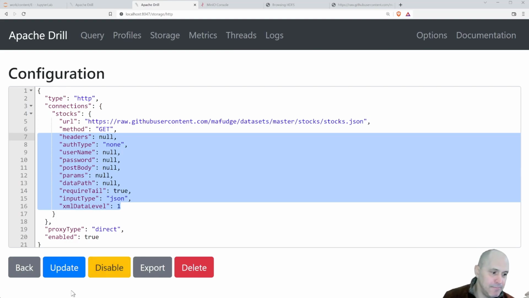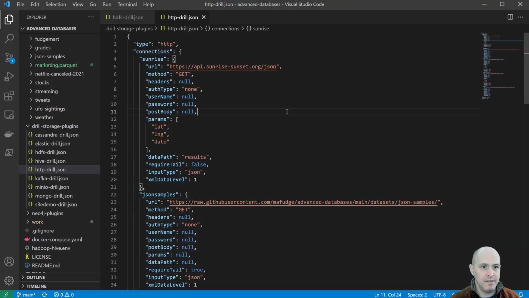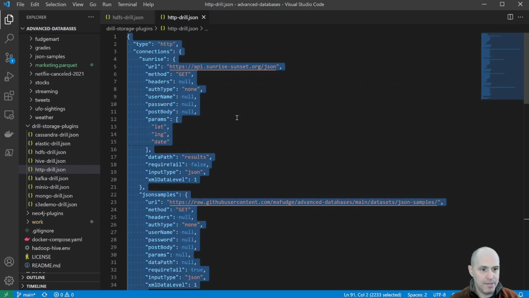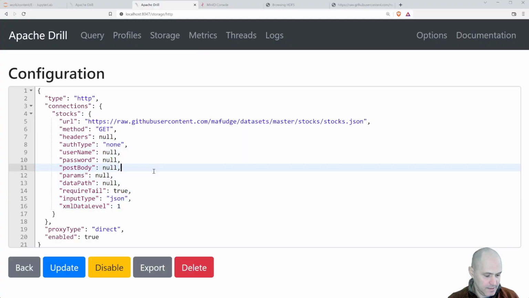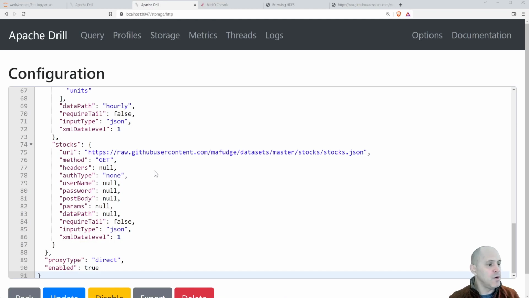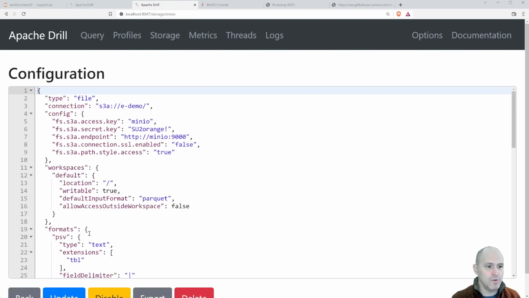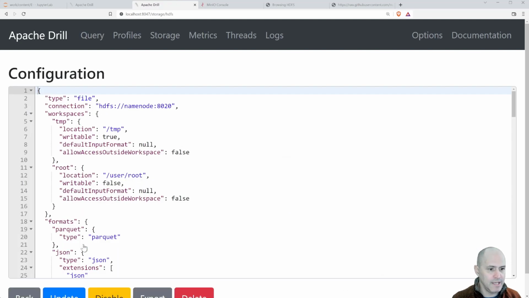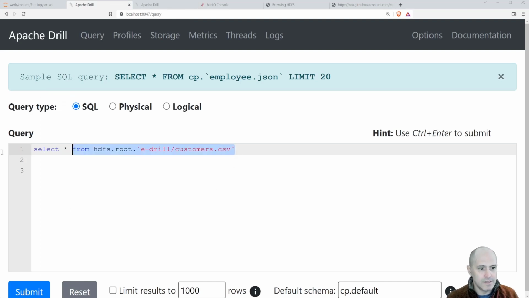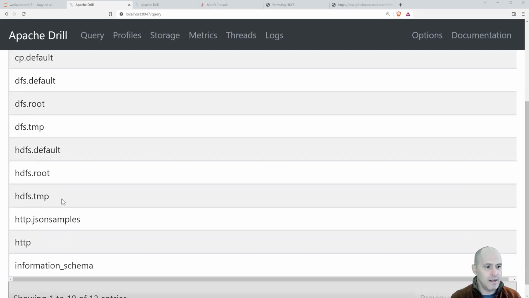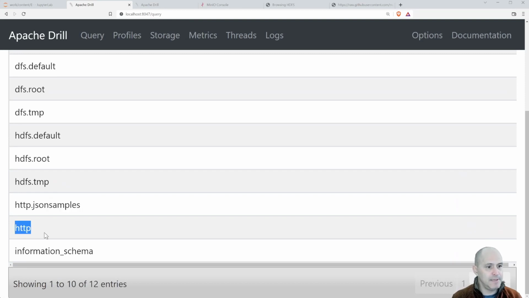let's go back and copy and paste what I had in VS Code. Let's just copy all this and paste it like this. Okay. And I will show you each of the examples. So I'll be coming back here a lot. So I'm going to update this, and then I'm going to show it right here like this. Okay, that's perfect. And then I'm going to query things from here. So I can do a show databases. And I run that, and now I get HTTP, JSON samples, HTTP.